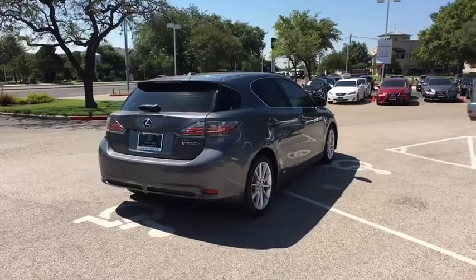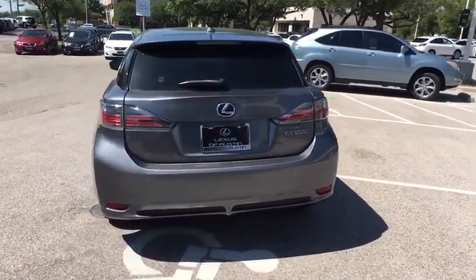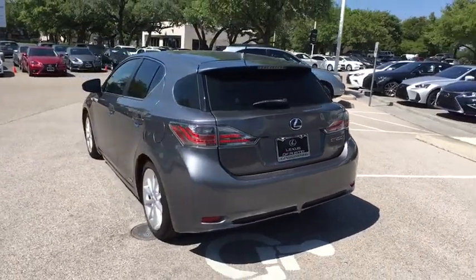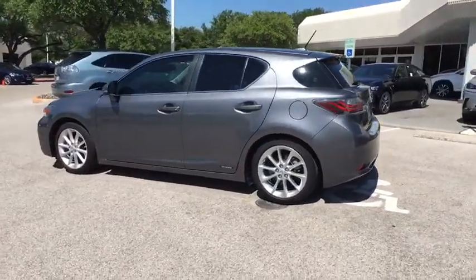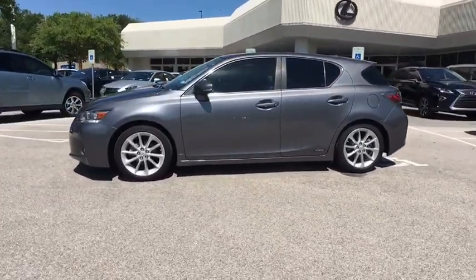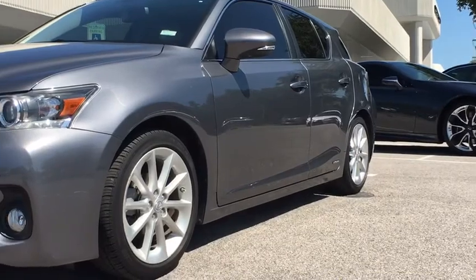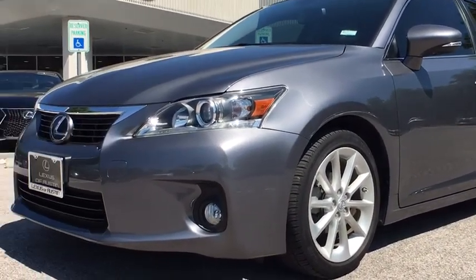Here are some of this vehicle's great options. Keyless entry, traction control, anti-lock braking system, stability control, steering wheel audio controls, leather wrapped steering wheel, Bluetooth, power steering, adjustable steering wheel, floor mats, aluminum wheels, cruise control, keyless start, four-wheel disc brakes, climate control, rear defrost, front-wheel drive, AM/FM stereo radio, bucket seats.